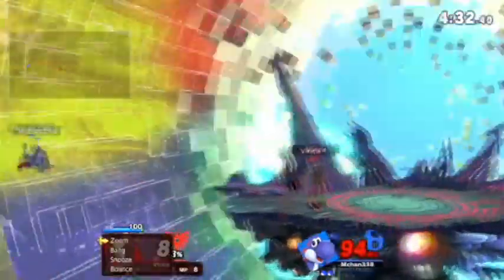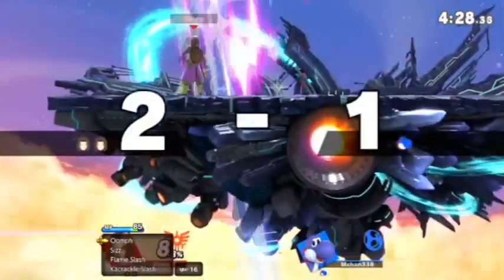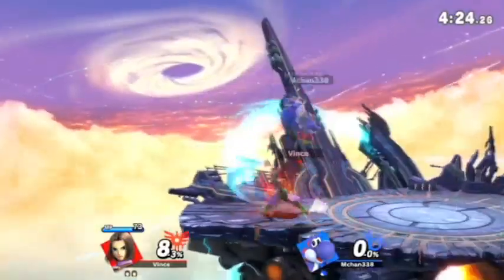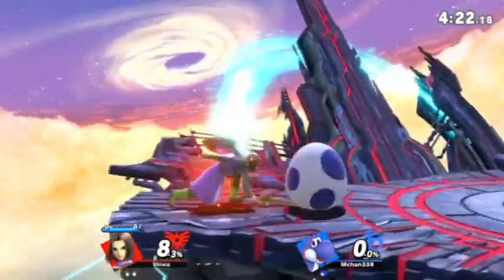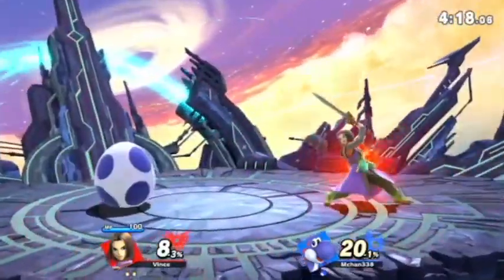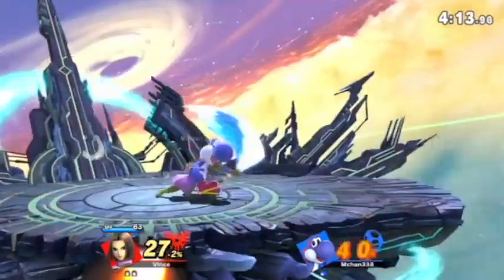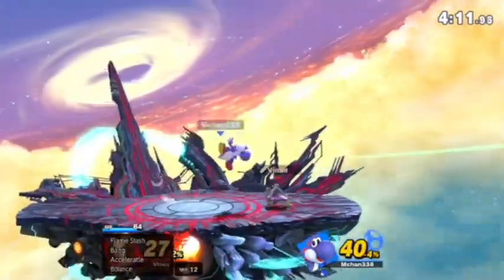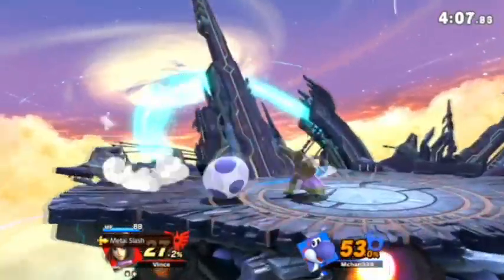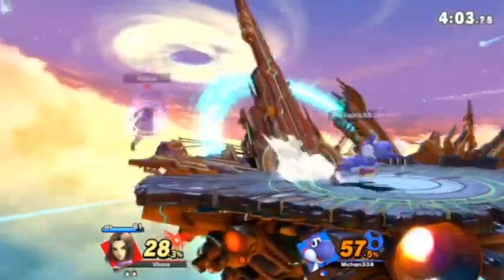Oh, and the forward smash from Vince. Oh, that's unfortunate. M-Chen was unable to recover, and he's on his last stock. Vince has oomph, which means his attacks are going to do some more damage. M-Chen jumping over the kaboom to punish Vince, but he gets punished back with a forward smash. Metal Slash, which is absolutely not useful here.